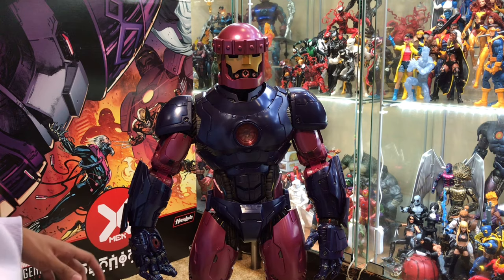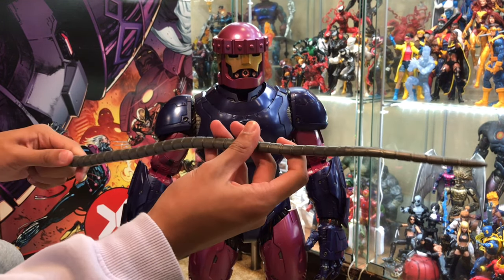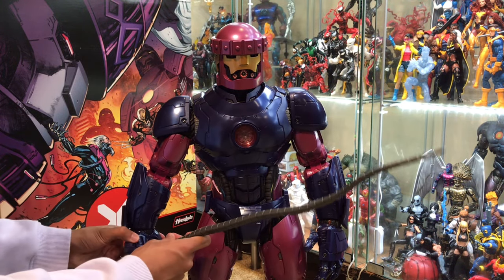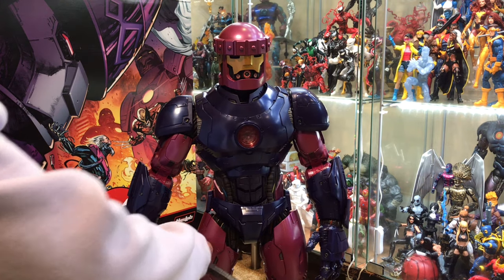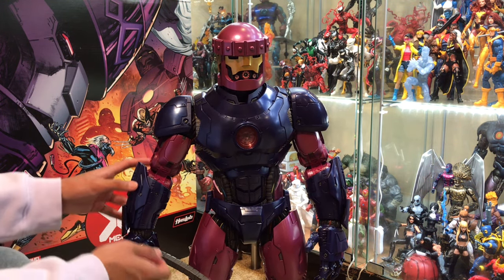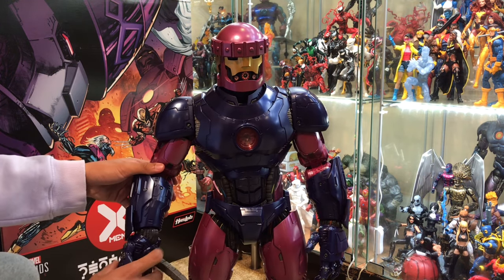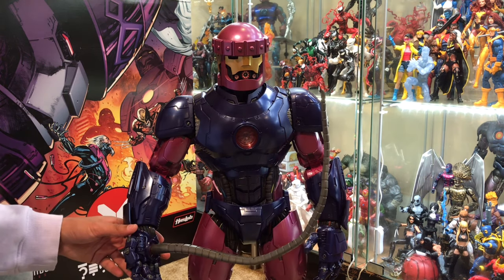Let's mess around with the wires. So here you have one of the Sentinel tentacle wire thingies. Obviously there's a port on the end, and you just put it into the hands. There you go. It's plugged in. Now, obviously, you could pose it around. I'm not going to do it for the sake of time here, but you could just plug that in and then bend it however you'd like.